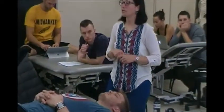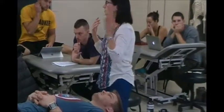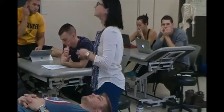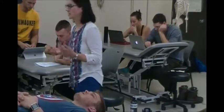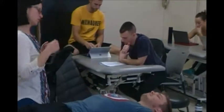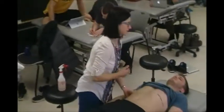If for some reason I just am not strong enough, he's just too big, what's another position I can put it in that just mechanically blocks it? Sideline. Sideline, yeah. So this is a situation where you're in supine with them and you could work this technique a little bit. Okay, if you just pull your shirt up just a little bit. Okay. So the same thing here. I keep going on one side or the other. Remind me to switch, if I'm always my back to you guys.